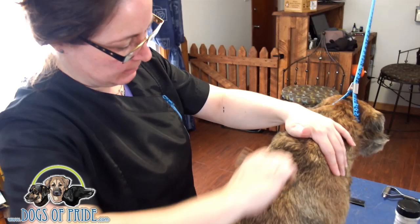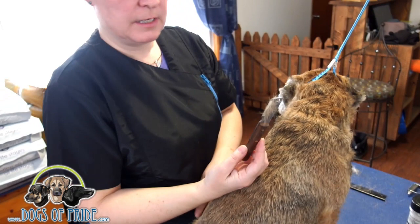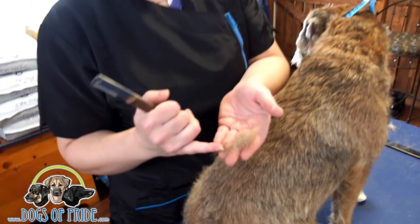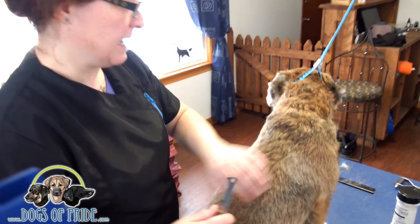Now if I was just rolling this coat, basically this is carding. So whenever you're rolling the coat you can also card. You can do this with a dull 30 or 40 blade, or you can do it with a knife, and that's just pulling it through gently as if it's a comb. And that's your undercoat — that's the very soft wash — and you can see there's different colour in that as well; it's not just light. The dark colour is from the real colour coming through. The more undercoat you get out, the flatter that coat will lay.